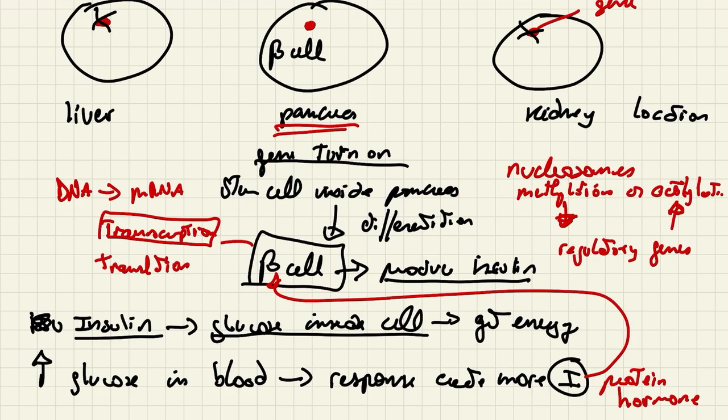So this was just a drawing to give you an idea of how we're regulating the genes. But we have to know that when we are doing regulation of gene expression, we are also doing cell differentiation, because everything starts with reading the gene. So I hope this helps a little bit more in understanding how insulin is produced.